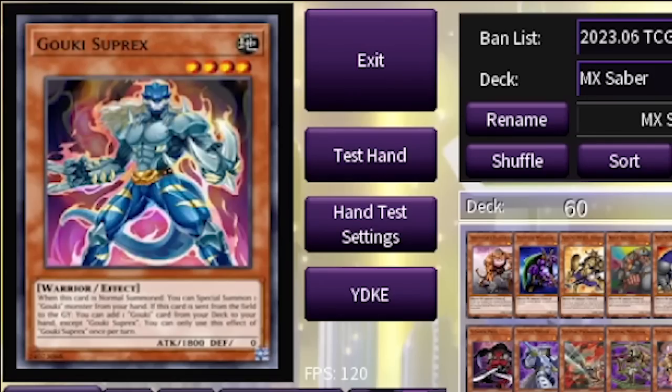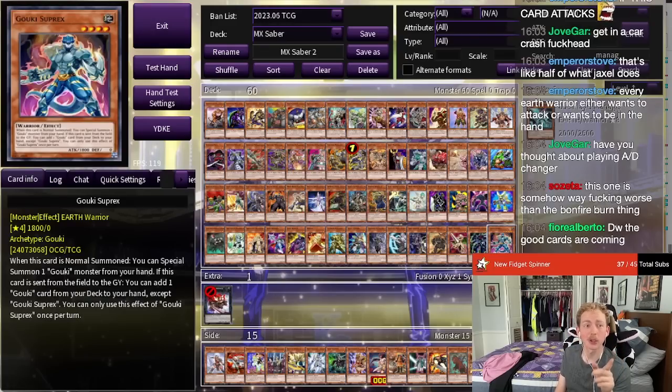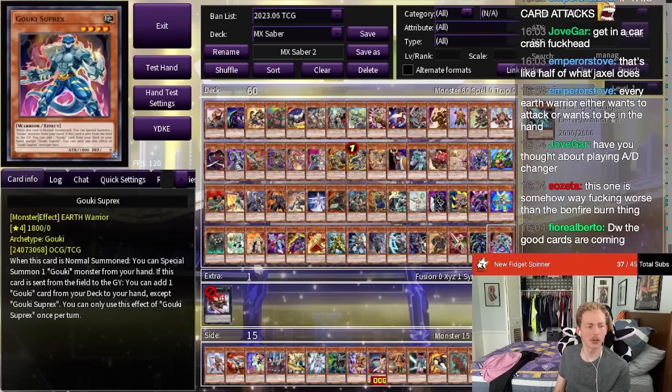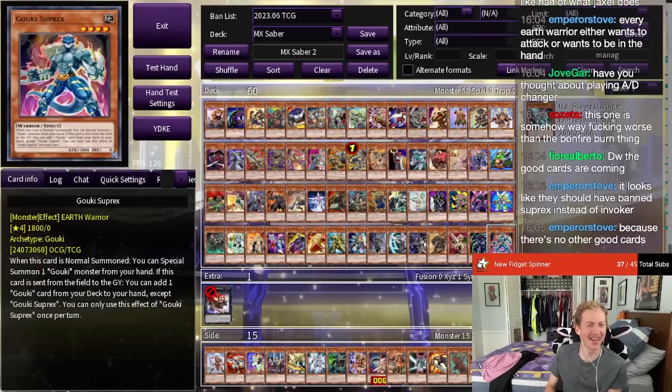Fuck, Goki Suprex. If I'm not mistaken, this is actually what got MX-Saber Invoker banned, is that there just was a single Goki that could be summoned with it, so the whole thing just broke down immediately. So you would just play some sort of Rank 3 engine to make Invoker, summon Suprex from the deck, and then you get to search Suprex and then summon another Goki from the deck with a Soul effect. Anyway, this card's Goblin Biker again! Even the good target is Goblin Biker!